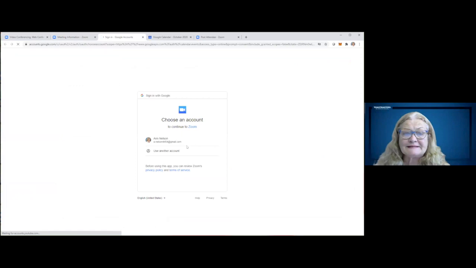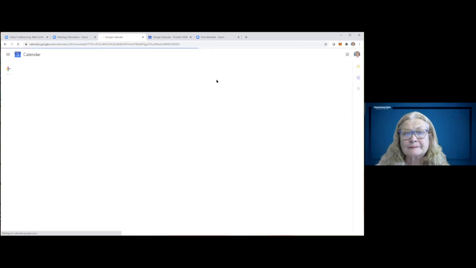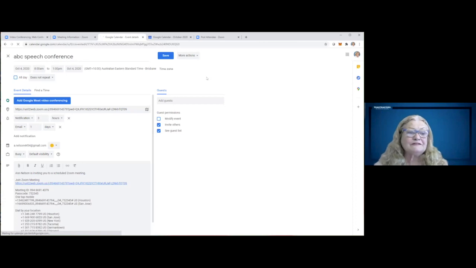And it just makes it so I pick my email account I want to save it to, or you can choose to, and then you have to say, yes, I am allowing Google Zoom to go into my Google Calendar. And this is where you save. So here's all the details of the conference Zoom meeting that you've just set up, and I'll save it.